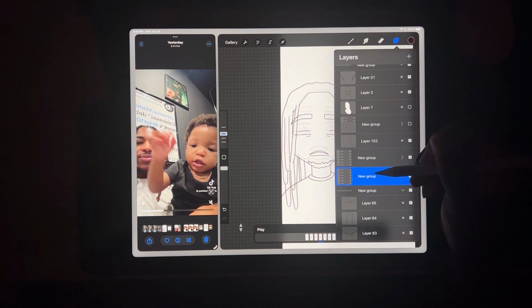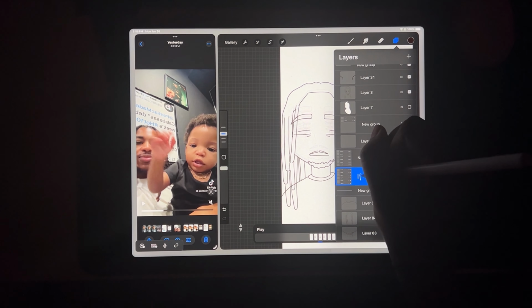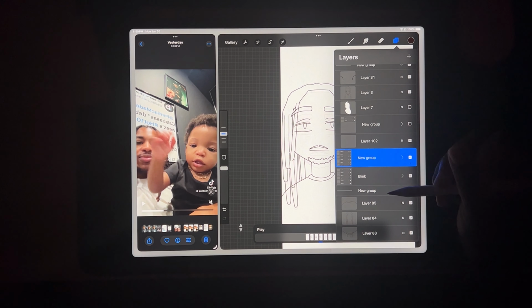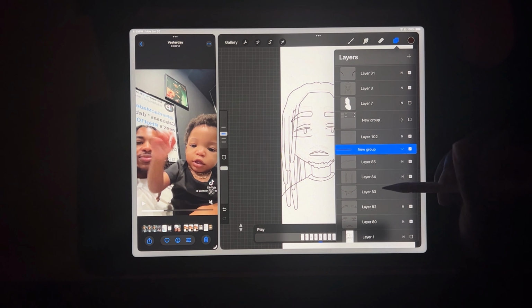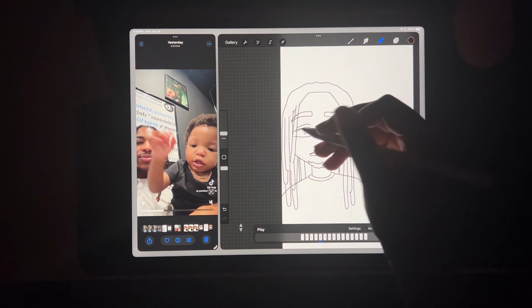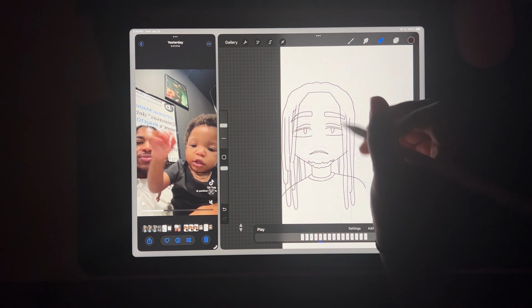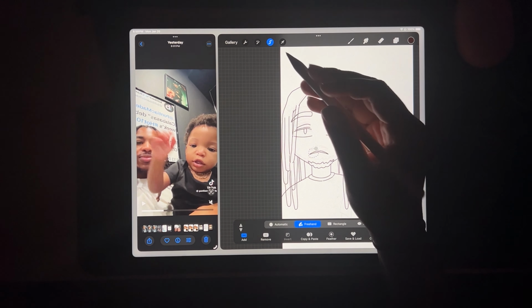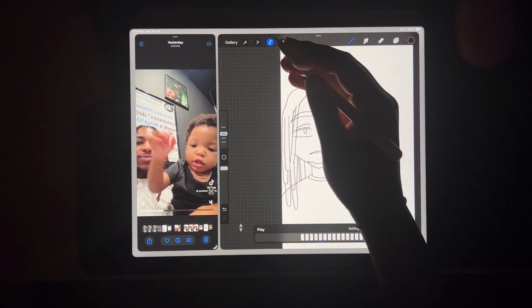Okay, from there, let's see. That's the blank. For the sake of the video, I am gonna rename the group. So let's put blank. Okay. Let's see, duplicate. And here, I'm gonna put him, you know, smiling. So I'm gonna slightly, actually, let's do a new layer. Do the smile on a new layer.